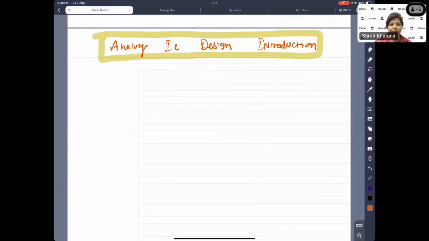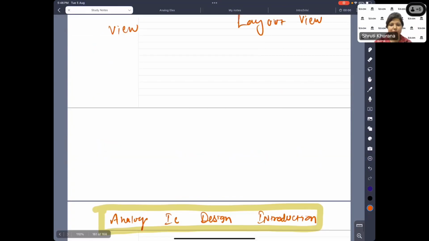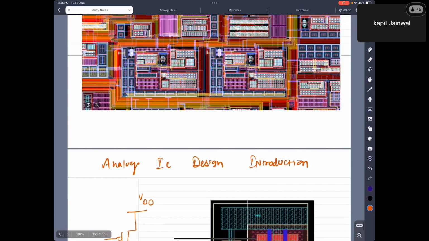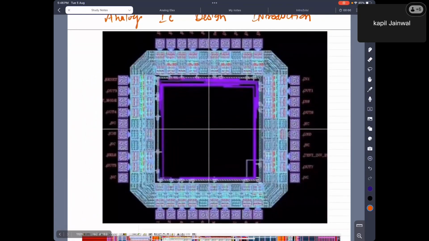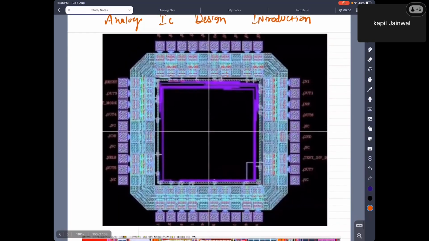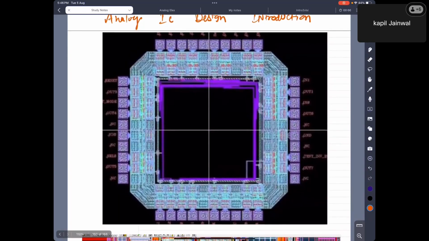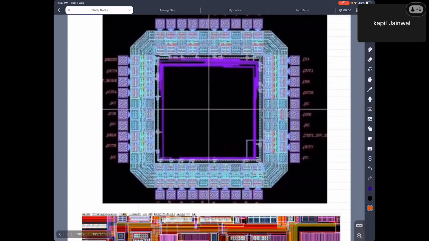Yes, sir. Okay. So if I would like to share the very basic of an IC, it looks like this. Fine. So over there, you can see this IC is something called the layout of an IC. Means at the top view, you are going to see this diagram which is shown over there.